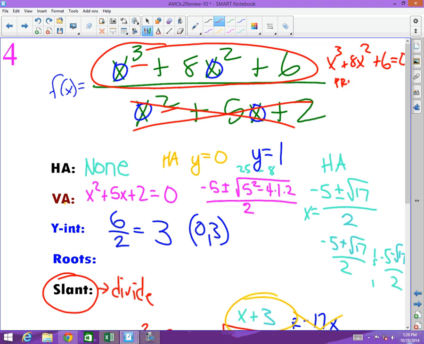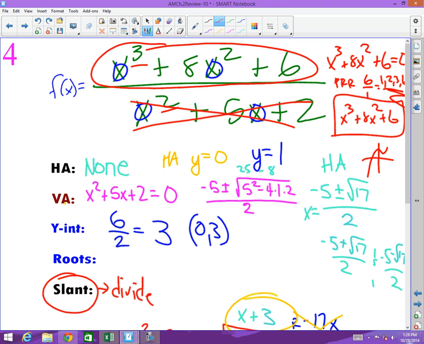Possible rational roots would be the factors of 6 over 1, which should be 1, 2, 3, and 6, and I know none of those work. Both positives and negatives don't work as far as those numbers. So in order to find them, you just want to graph just that part, and it will cross. I think it goes something like that. So then you just have to find that one root, and that would be your only root.